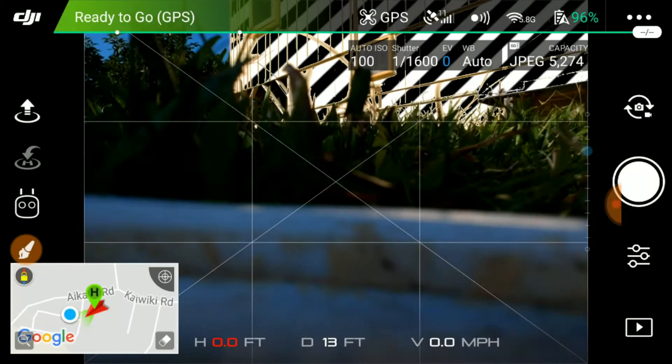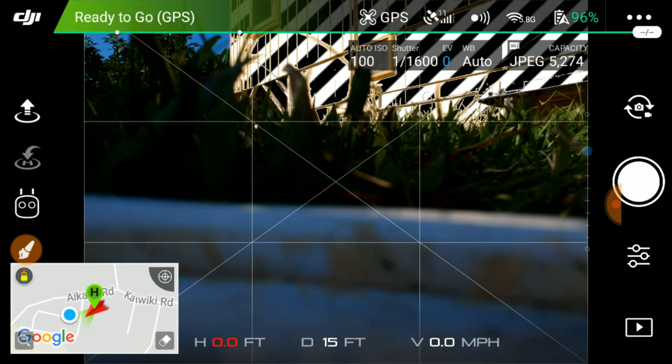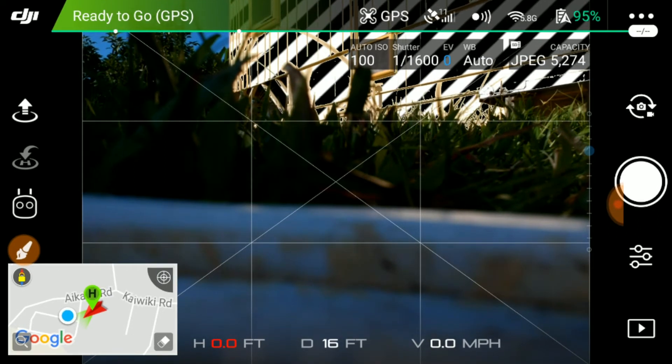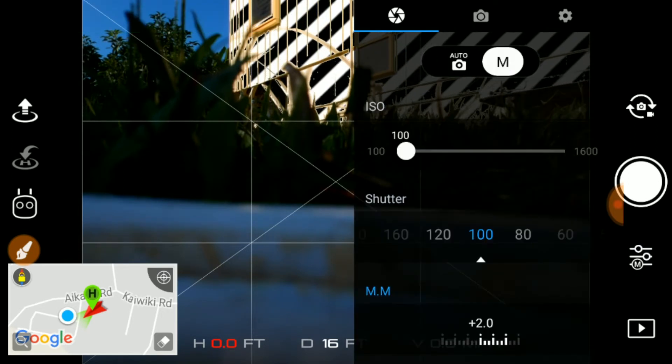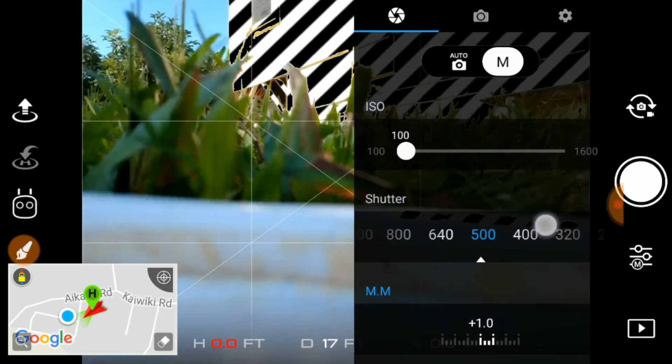I think it's a 25 or 28 degree field of view. Sometimes you want something a little bit wider when it comes to photos, especially getting that landscape stuff. Let's just dive right into it — today we're gonna look at some photo options, primarily the new panoramic modes that are available. One key feature I want to talk about is making sure your exposure is right, so let's automatically go to metering.